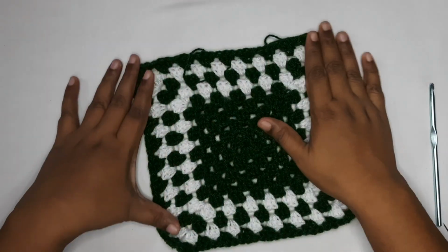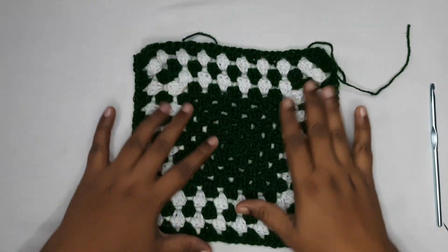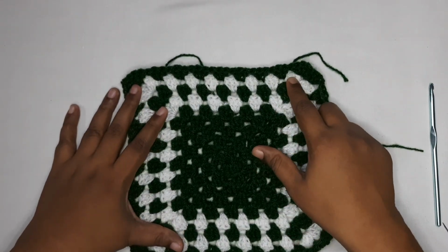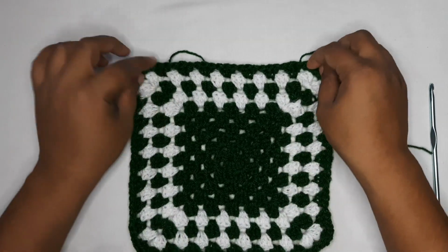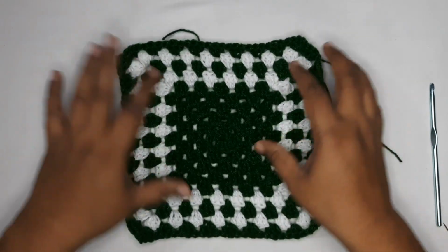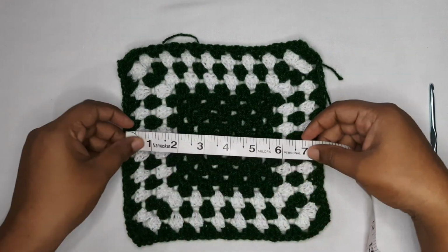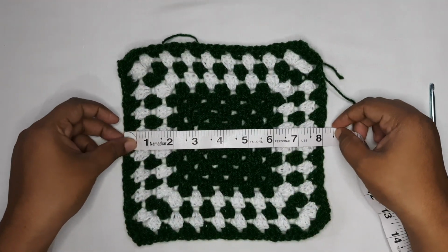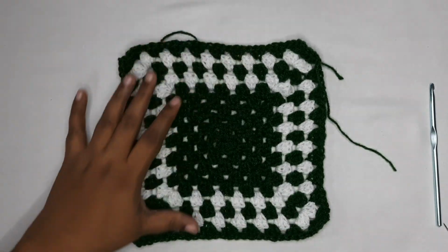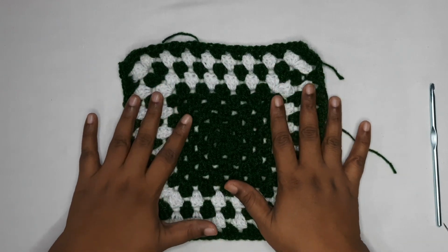So here I finished my square. This is how our granny square will be. These are 5 rounds, then 6, 7, 8, and 9. So 9 rounds of granny square. This is how you're going to make all your squares. The square is 8 inches. I am going to make 25 of them.